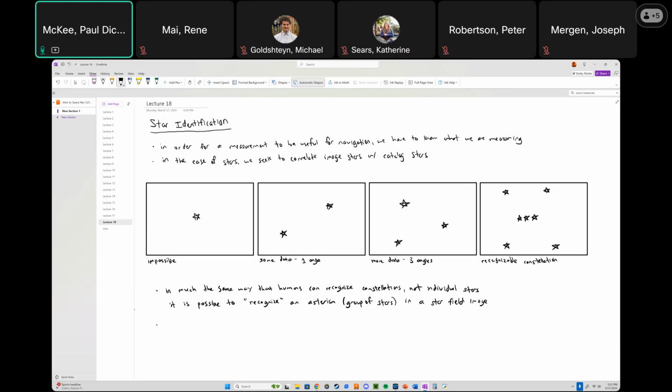This requires asterism descriptors, which are, word of the day number 2, invariant to changes in spacecraft state.